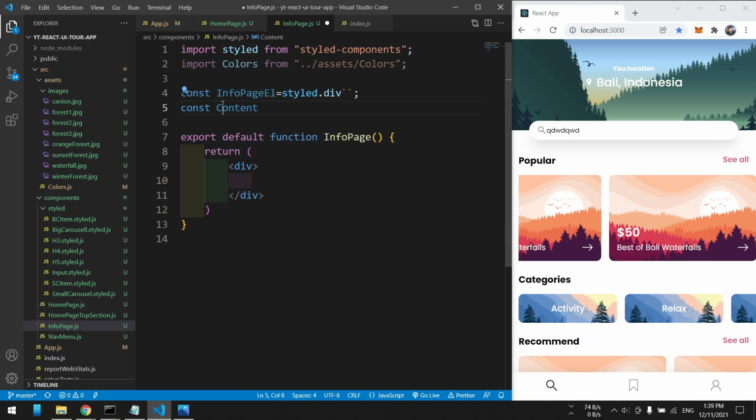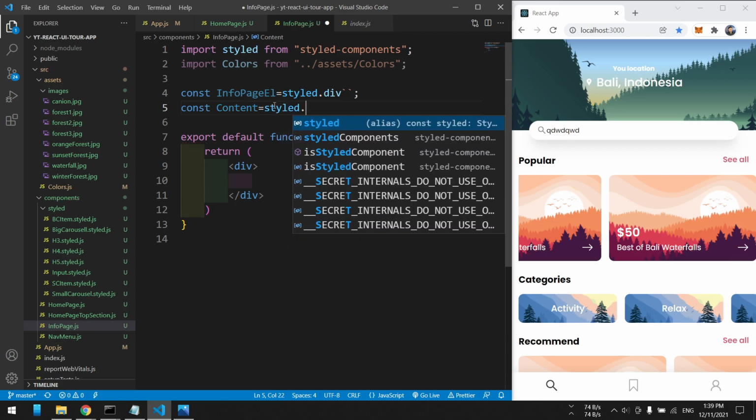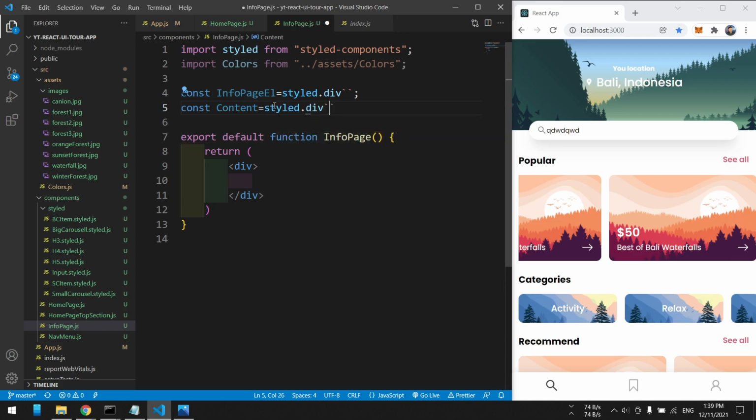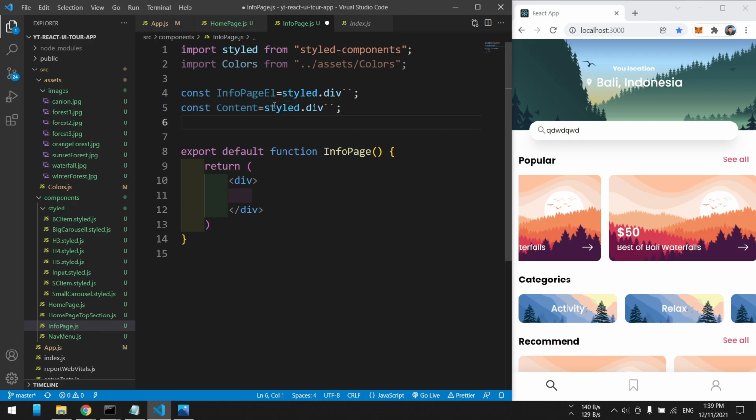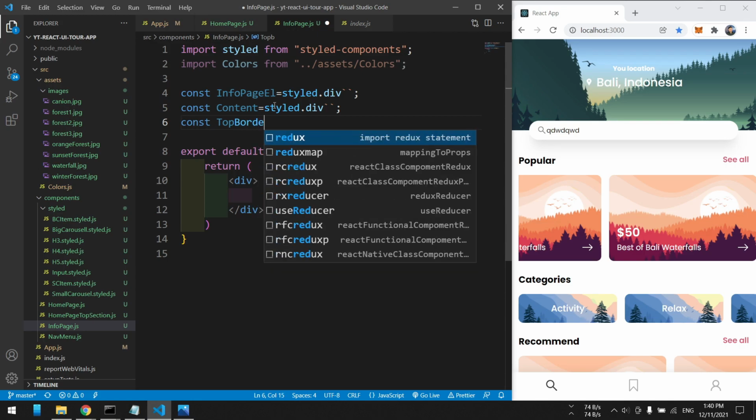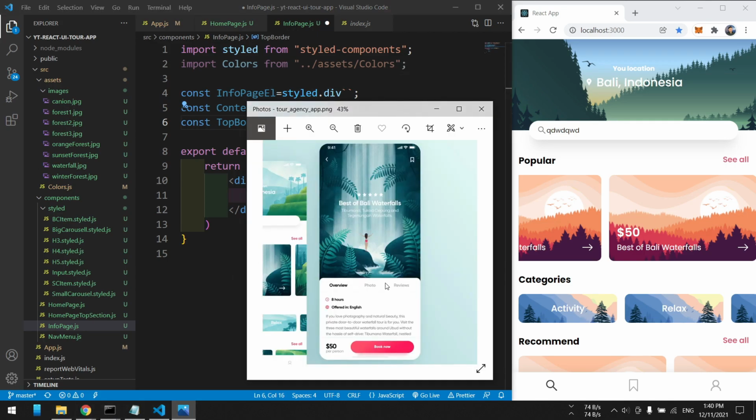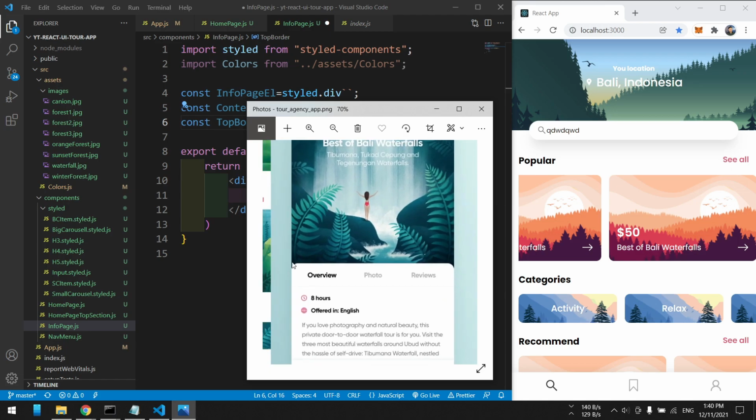We could make this content a shared variable, a shared component like this, but I'd rather not right now, but we could do that. It's a good idea. So it's div. Again, we need one more item here, which is this top border, because we are going to implement this. It's right here.